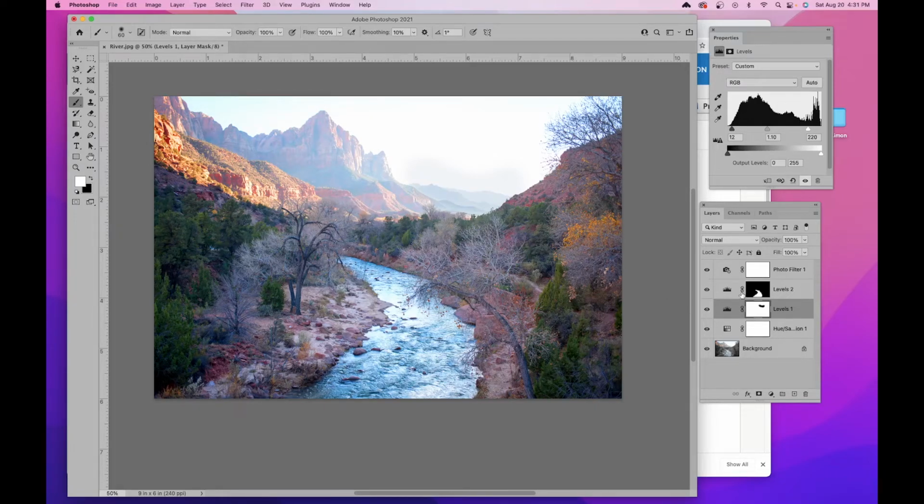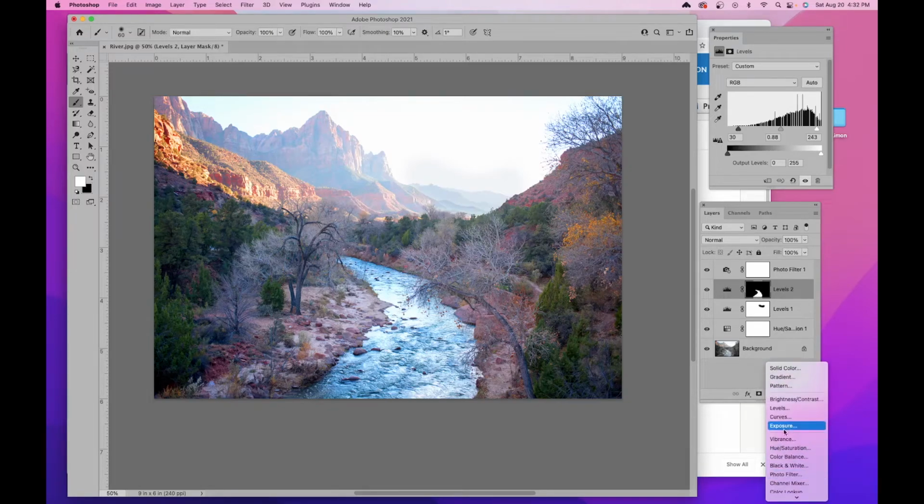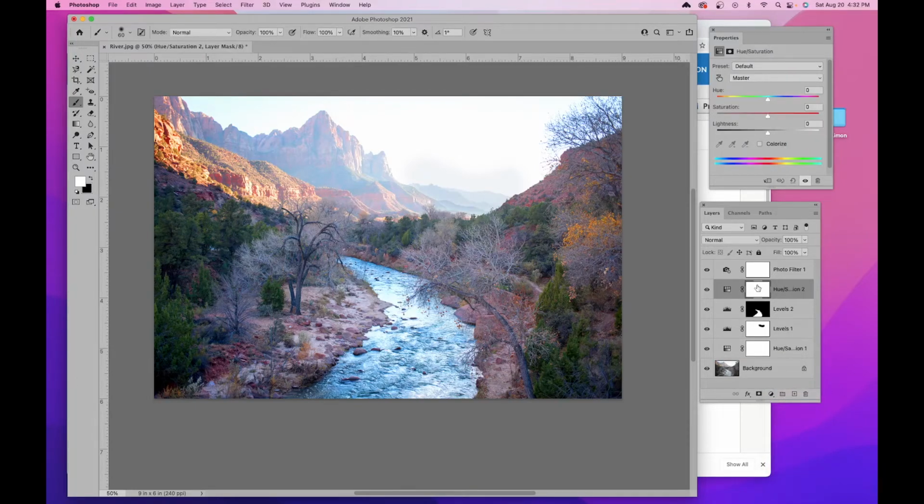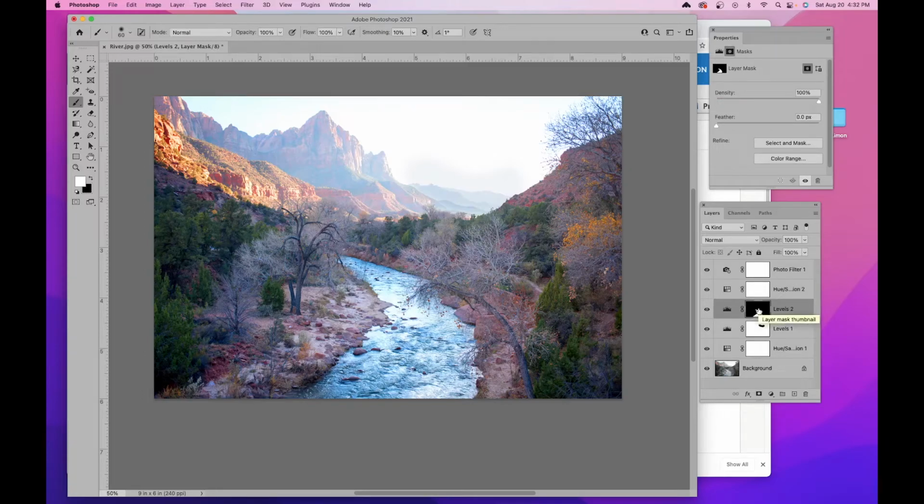And then let's say I wanted to change the color completely of my river in that area. Remember, I already have that mask. So what I could do is add another hue and saturation layer, and then copy this layer mask from the river. I click on that layer mask, hold Option on a Mac or Alt on a PC, and drag that up to the new hue and saturation layer we made, and we want to say yes, replace the masks. So now they both have the same mask.